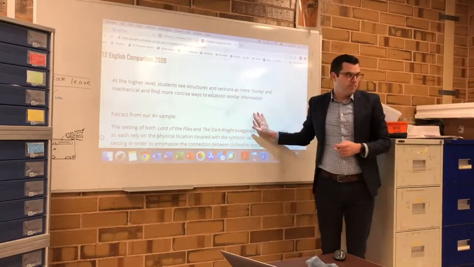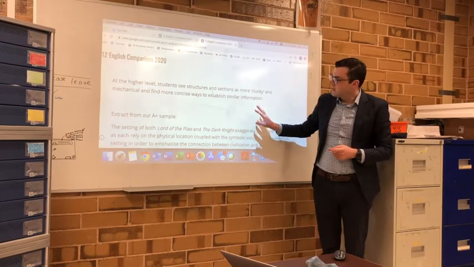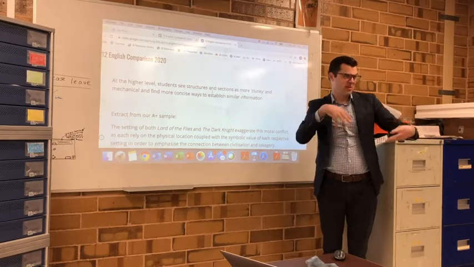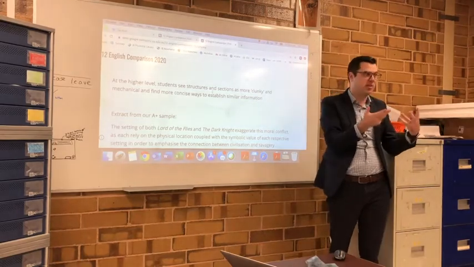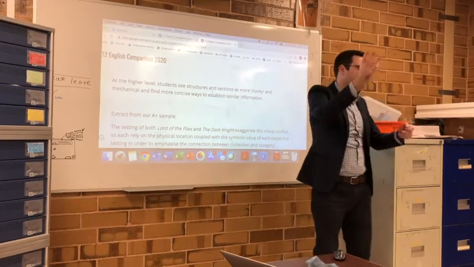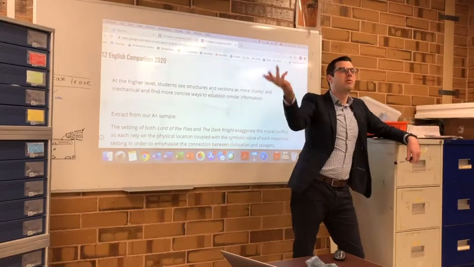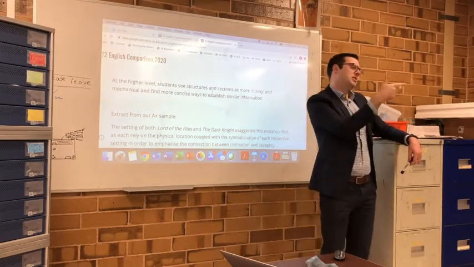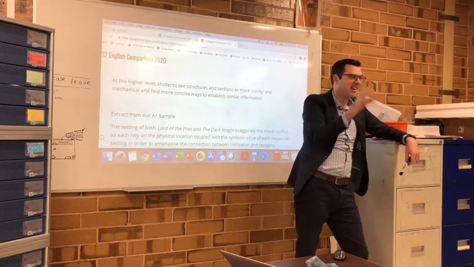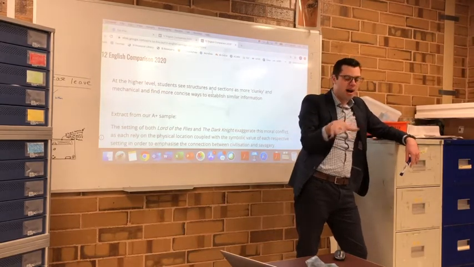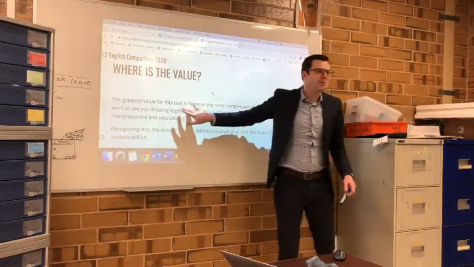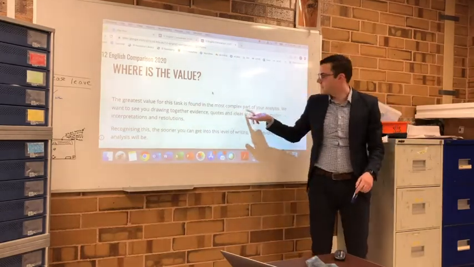Now the benefit for them in this case is that because they covered this stuff more concisely, they get into their evidence discussion quicker. Do you remember me saying that to you with the Fahrenheit thing? Remember there were a number of you who had sentences like, Bradbury uses a number of ideas in order to get his point across. The ideas are portrayed through, and to you I would have said, look, forget that, just get into it. Do you remember me saying that? Get a sentence to get you on the right track and then get into it. Because the guts of this is really the value. So where is the value? The greatest value for this task is actually found in the most complex part of your analysis.